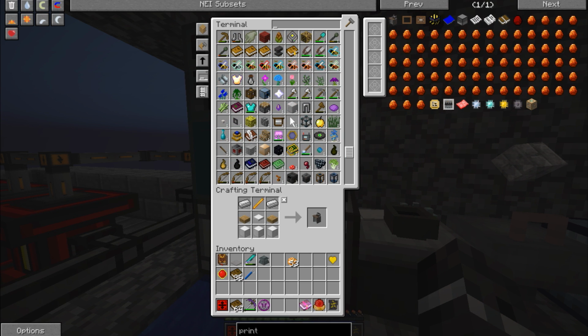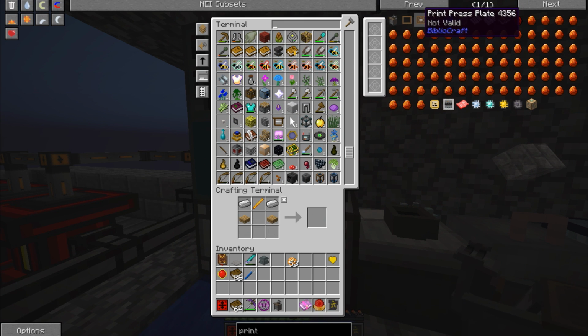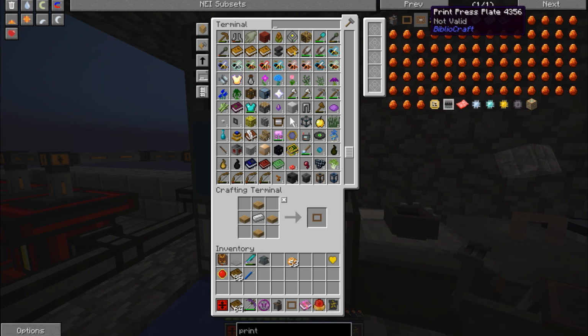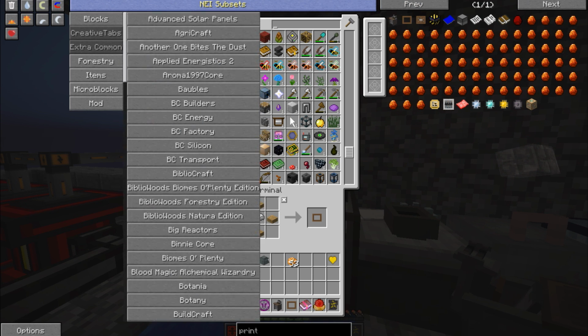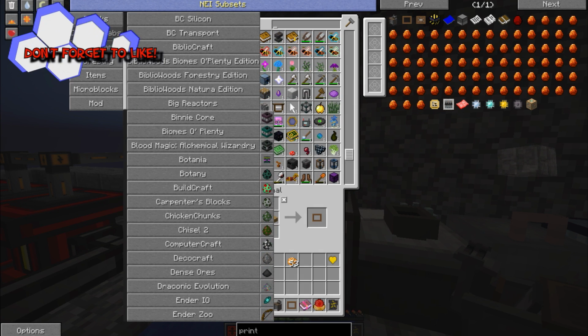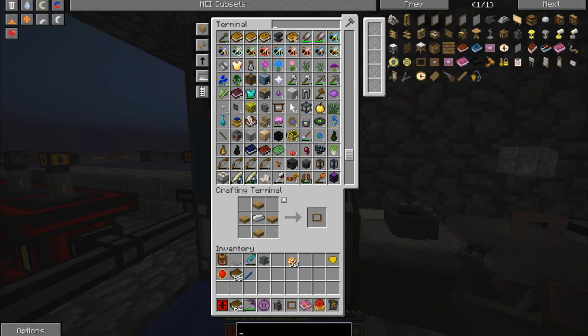I need one of these. I need one of these. And I need, what else do I need? I gotta actually go into the mod now because I can't remember. Botania, Biblio, crap, there it is. I need, what is that stupid thing I need?